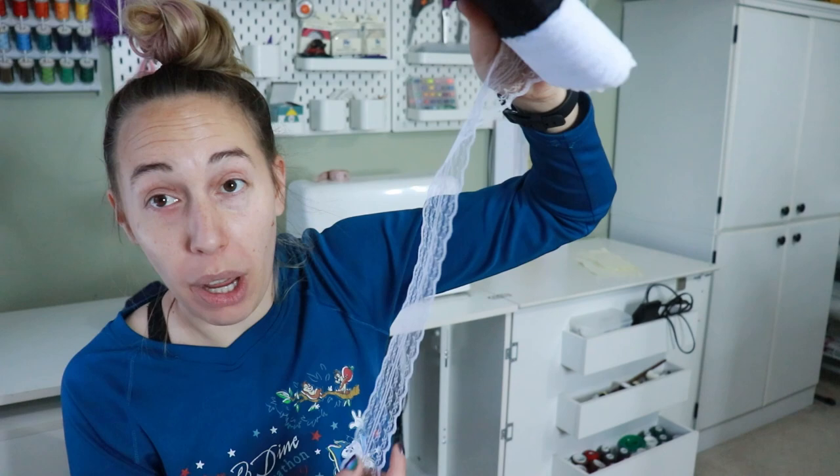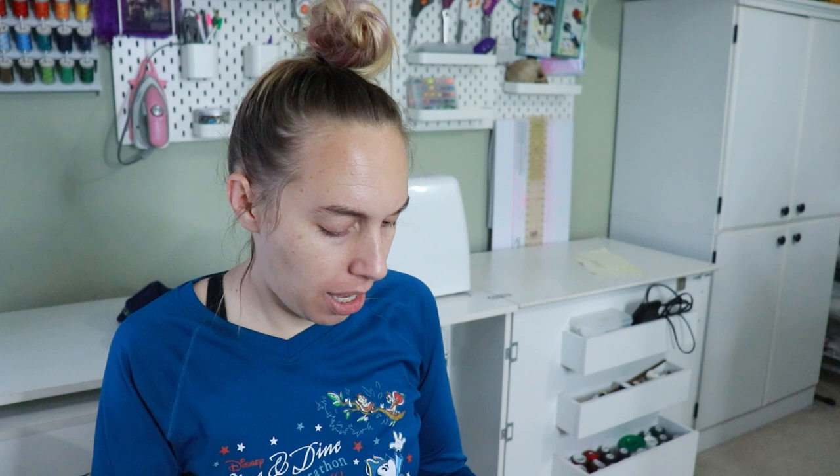I am going to basically try to do the best narrow rolled hem that I can do on the petticoat piece that I have. And then I'm going to attach this white lace to it. And then I will measure my next ruffly piece, the one that's going to have the tucks on it, and get that sewn into a strip and then check in from there.